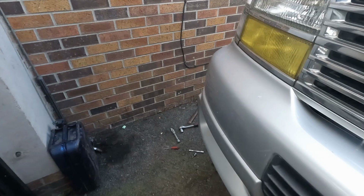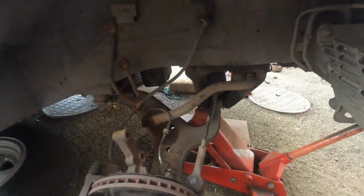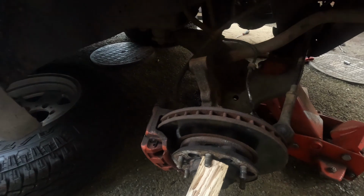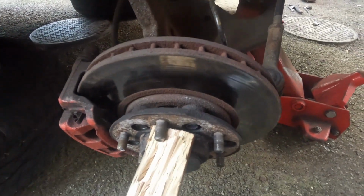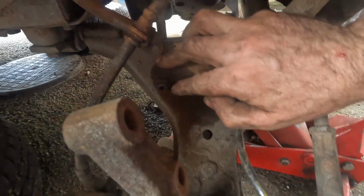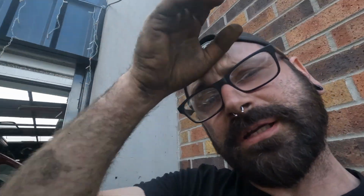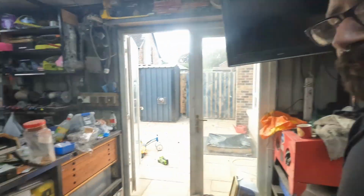We have the other side stripped as well. Now, same formula as the other side. We'll need a new drop link though. There's a special place reserved in hell for whoever designed this bolt with an Allen key in the centre. It's a good idea when it's new, but when it's not new, it's a right pain in the ass, to be honest with you. If I knew it was going to break, I would have just cut it straight away. But anyway, we're here with this other one now.